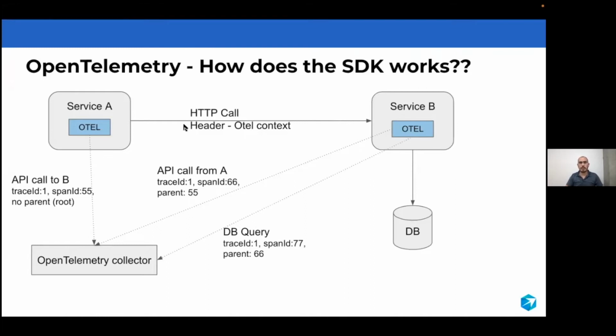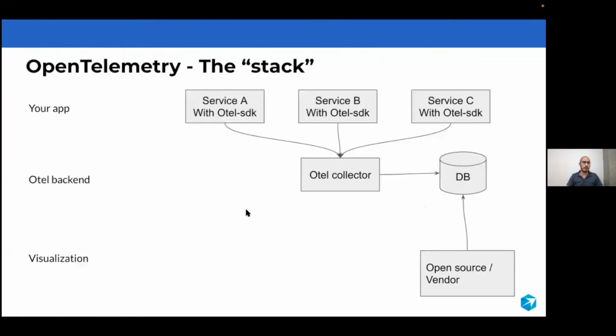And remember that in HTTP, we use the HTTP headers to propagate the context, the OpenTelemetry context, and we would see in different messaging systems, different implementation for that. So that's how OpenTelemetry works. The overall stack that you probably are going to need is an OpenTelemetry SDK implemented in all of your services, and this data could be shipped directly to a vendor or to an OpenTelemetry collector that you're managing, and then you're probably going to have a database for that, and then you're going to have something to visualize that on top of it.